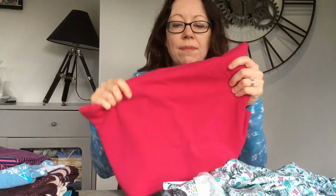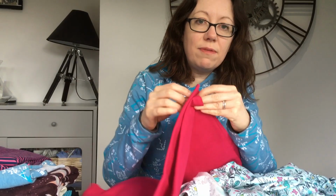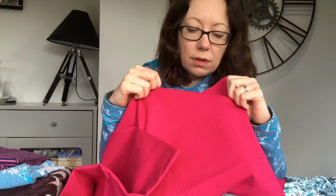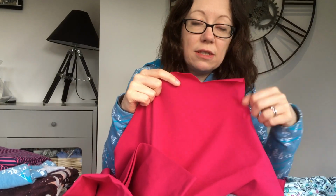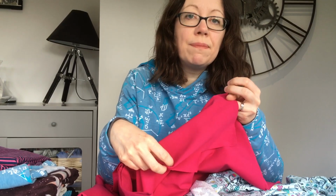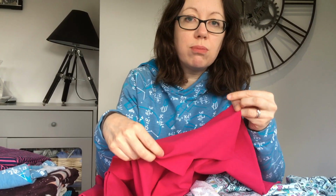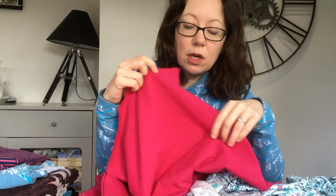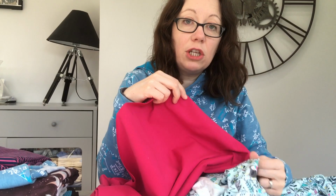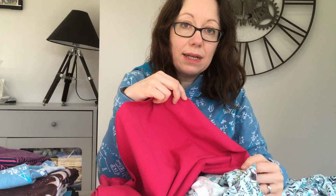This is also cotton jersey. This is a plain cotton jersey, and it is obvious that it has a right and a wrong side when you look at it. The right side looks like you would expect from the right side of t-shirts and things that you'll have from ready-to-wear garments, but you'll notice that the back of this is still the same colour, and that's because the yarn is all dyed rather than printed on the top. So this is Caboodle Textiles Fuchsia Pink, and this is the 240 weight, and you can see it's got a really nice thickness, slightly less drape than the patterned fabric, which is a 220 weight, but the two will work really well together, and I'm going to use these two to coordinate with my next make.